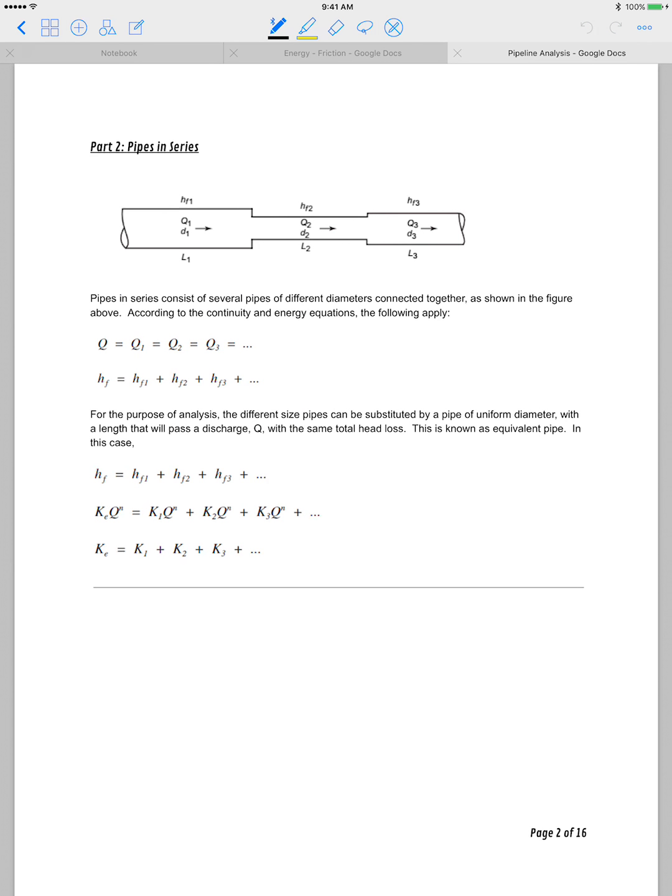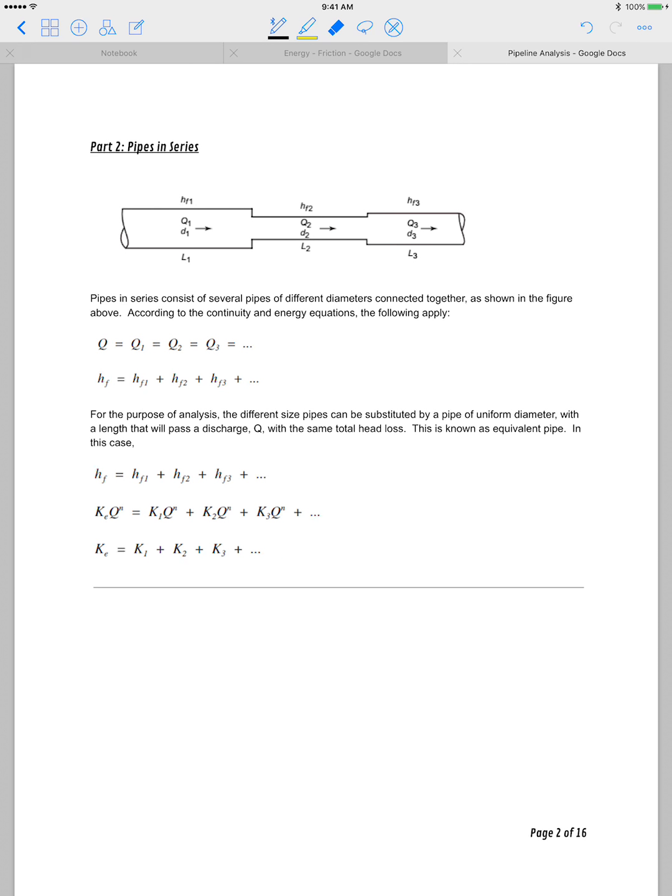Okay, moving along. So let's first look at pipes in series, part 2 of this lesson. What are we talking about here? Well, we're talking about pipes that are connected, that are different from one another across the length. That means they are in series. So we have a pipe with diameter 1, diameter 2, diameter 3. They all have varying lengths, and they all produce different friction loss with the same flow that goes through. So the Q, or Qn, is equal to Q1, which is equal to Q2, Q3, etc., where the friction loss is equal to the sum of all friction losses experienced across the total amount of pipes in series.